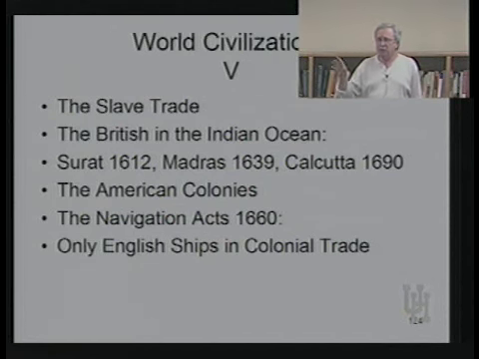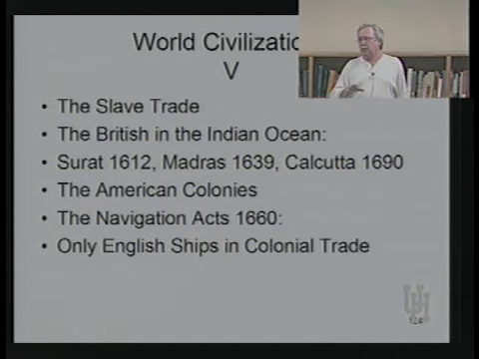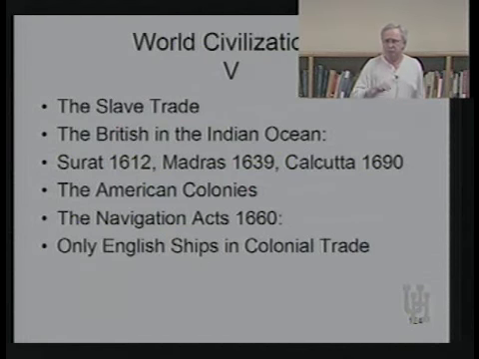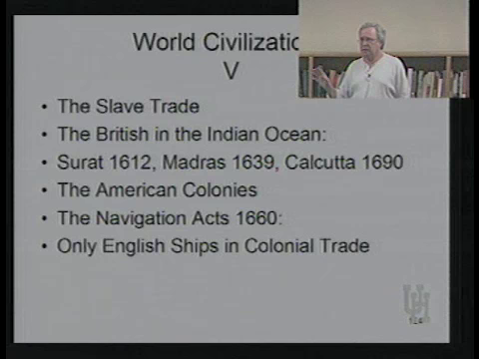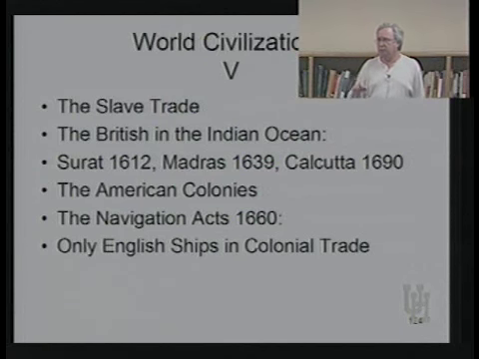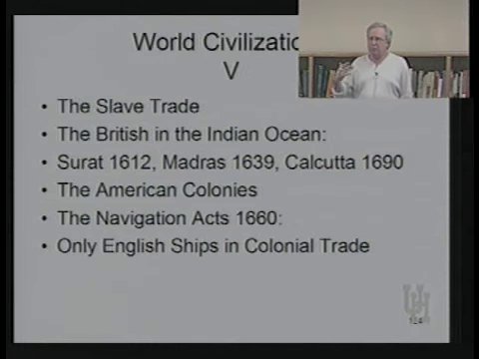But these are not meant to be choke points. They establish or gain the right to establish trading outposts in 3 cities on the Indian subcontinent: Surat, Madras, and Calcutta. But they're not seeking monopoly privileges.